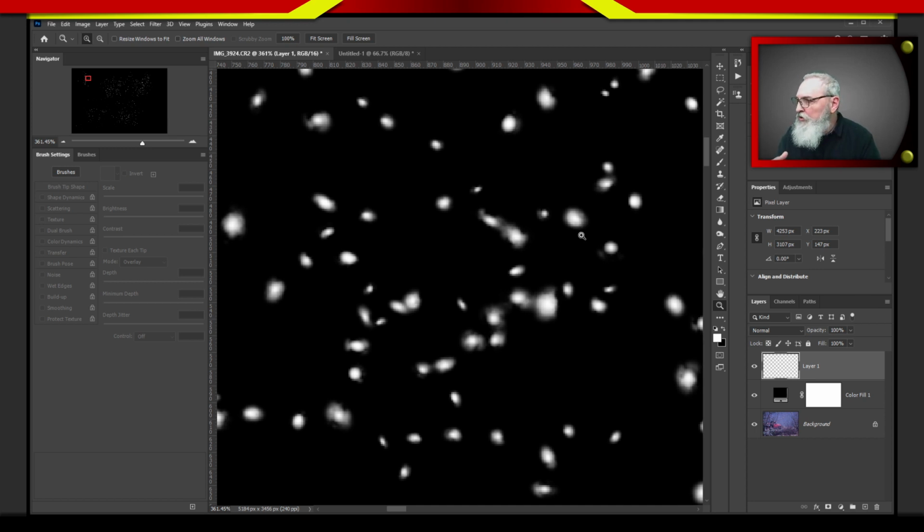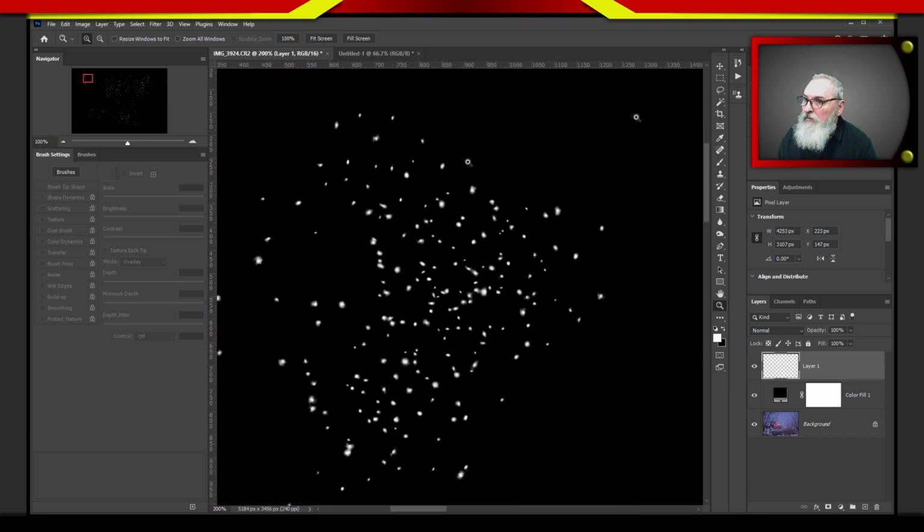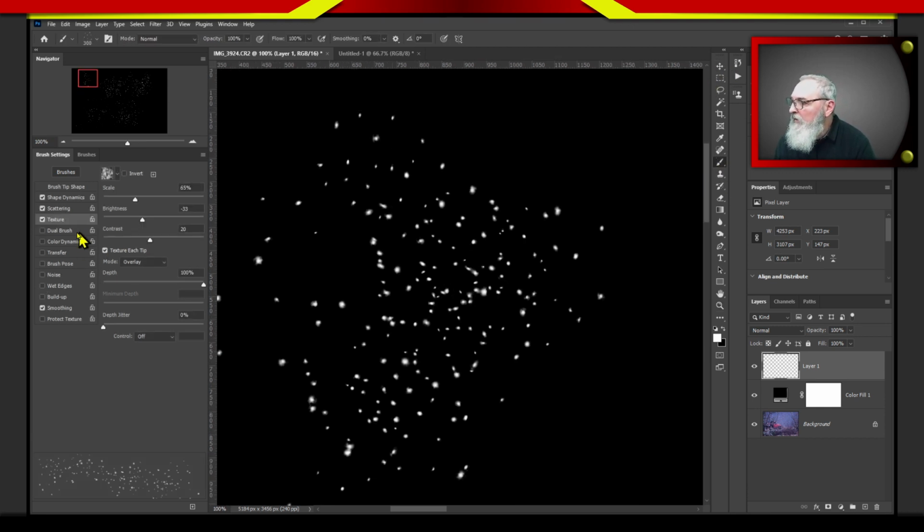I set it to overlay blend, and it's interacting with each one of these little white specks. So actually in this particular case, because we are building snow, it works really, really well. Let's go back to our brush.